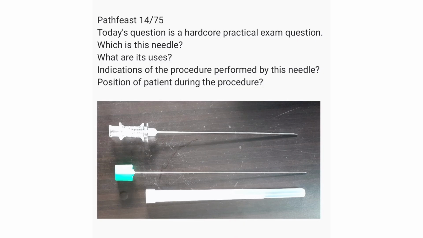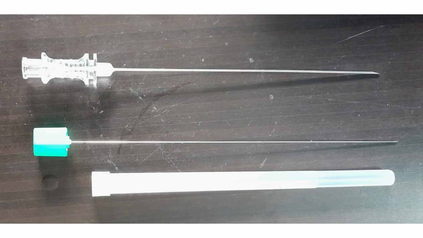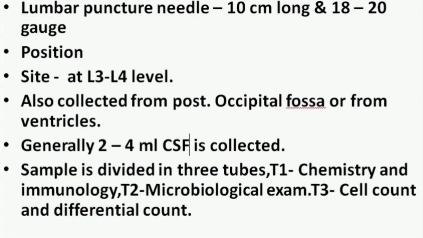Hello students, the answer to the 14th question was lumbar puncture needle. Lumbar puncture needle is identified by its long shaft, L for long, L for LP needle. Then you were asked about the indications. Indications will follow, but first let's understand the important question, what is its ideal position?